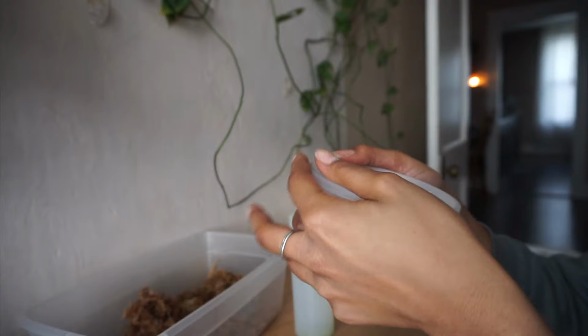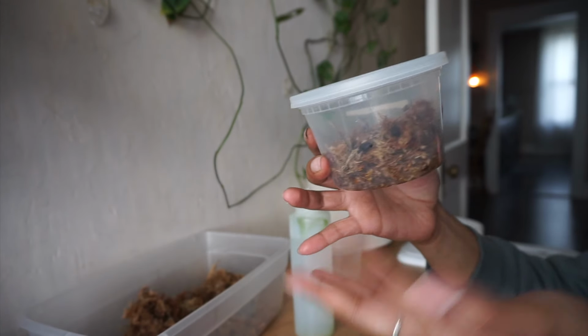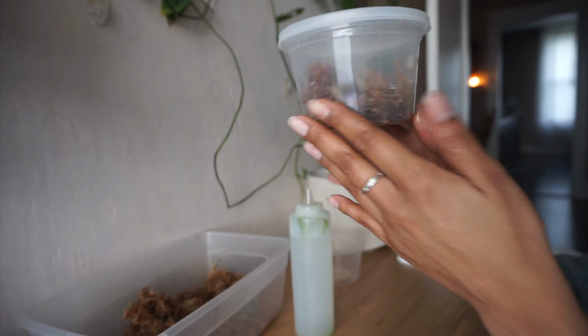Got these containers from Job Lot. They were literally like 20 cents a container. So you know I had to grab those.